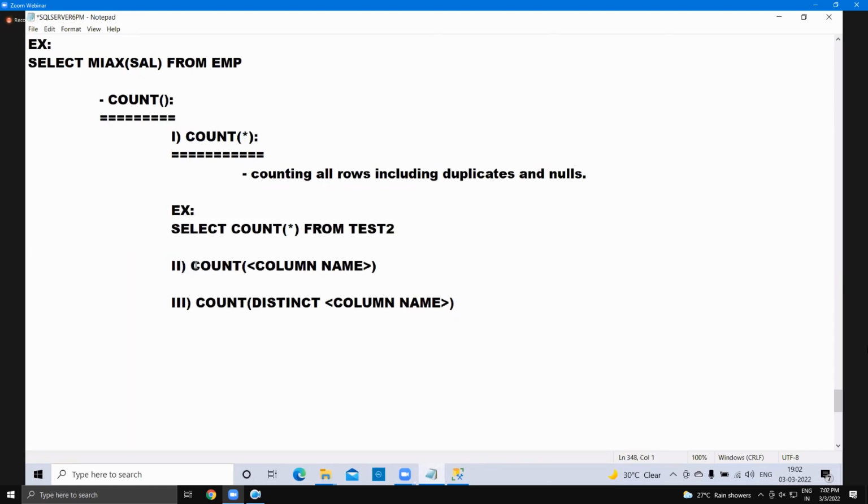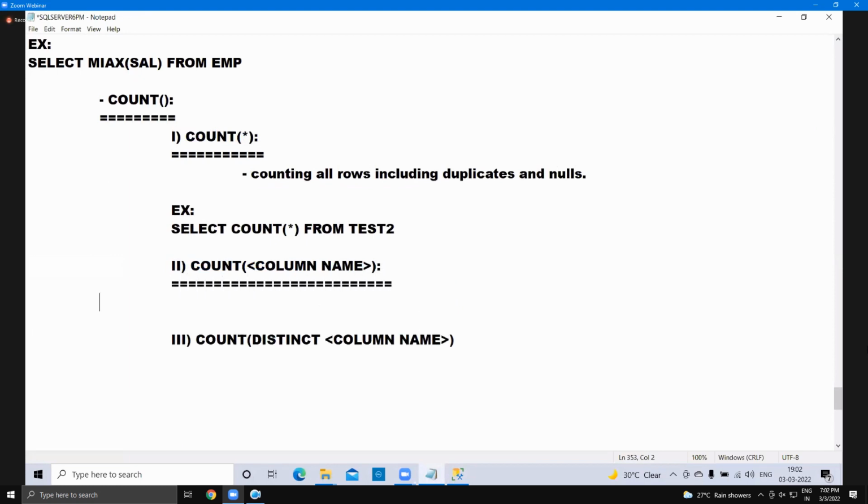Okay, the count of column name. What it was telling us is that it was counting all rows, including duplicates, but not nulls.